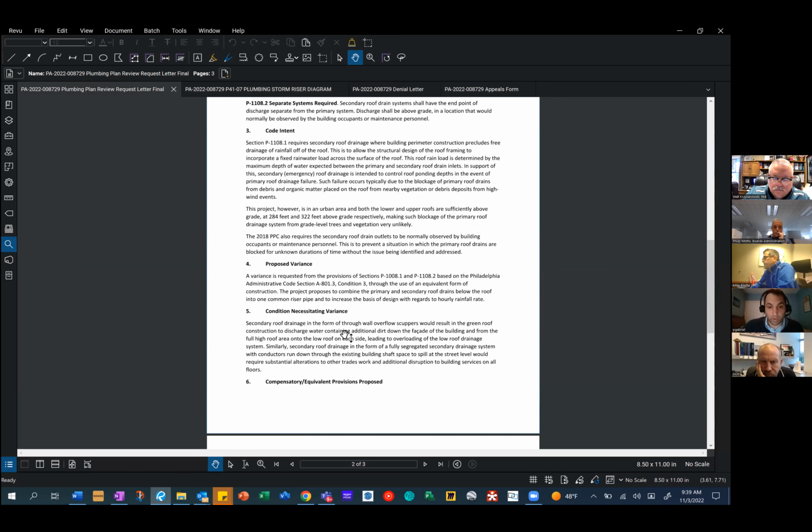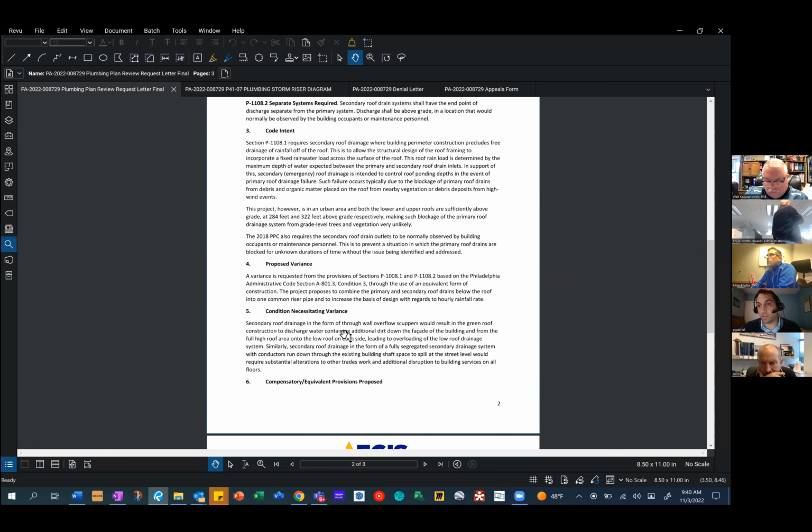The most important thing that I want to discuss, and at this point, I'm going to kick it over to Stephen, is the conditions necessitating it. One, because we're moving from a tray system into a different type of green roof system, scuppers really wouldn't be appropriate because they could potentially push some of that debris over the side. Two, because we're pretty high up, the other organic material that potentially would collect up there is probably negligible because we're going to be at a pretty significant height. And those are really the two.